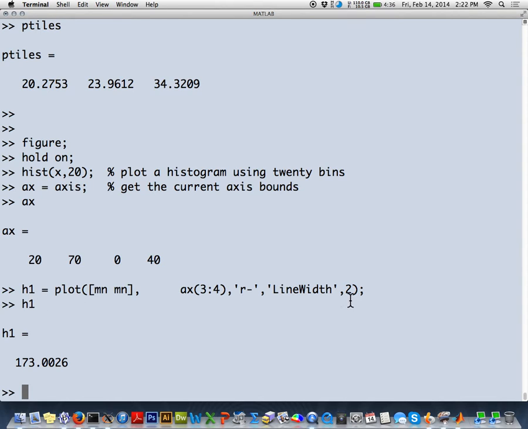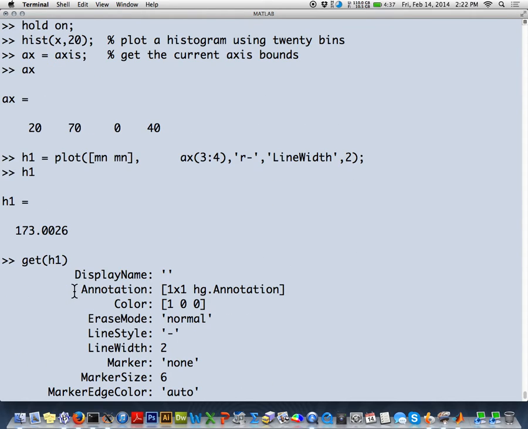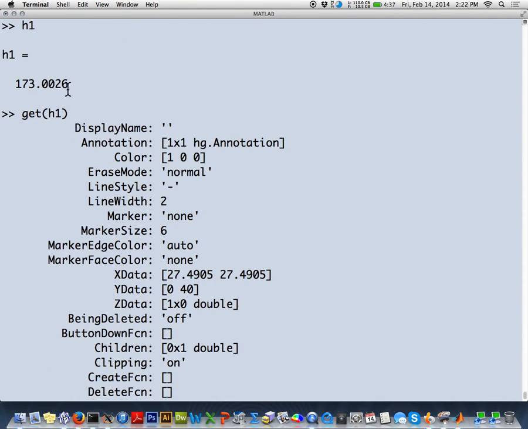And that actually helps me segue to why I was trying to explain something about the line width. So this is just a pairing of attributes that MATLAB uses to control figure plotting. So let me show you. h1 refers to that red line. So I can do something like get h1. Get is a special function, but essentially get tells you certain properties associated with the h1 object.